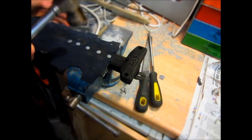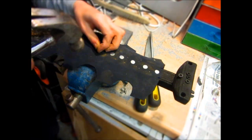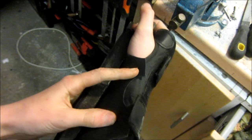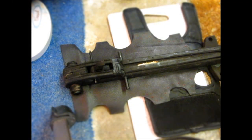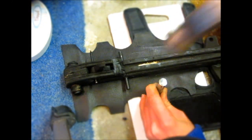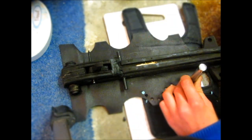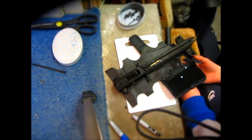The first step in making the wrist-mounted part is to cut out a piece of leather and put it onto the crossbow — I'm just using nails. The shape of the leather has semi-circles cut out of it for the part that goes around my wrist. At the front I'm going to use an old wrist brace and attach it to the leather. The semi-circles are designed so they fit around where my thumbs come out. For attaching the wrist brace to the leather, I'm punching holes with a hole puncher, but you could also use a drill.